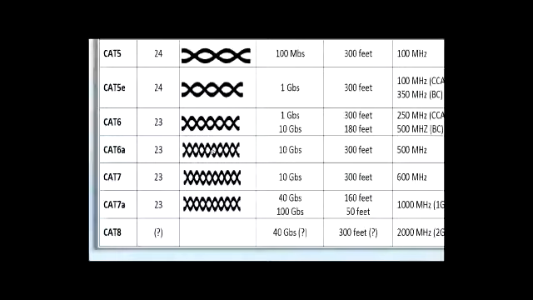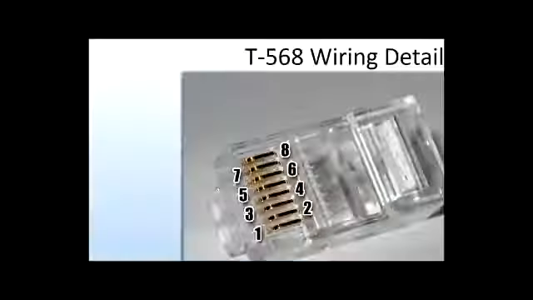Then you have the Cat7, Cat7a, Cat8. Of course, as you step up the category, the actual cable gets thicker. So Cat6a is basically pretty much as thick as the coaxial cable, and we will play with those wires when we're in the lab. I'll show you the examples of that, right? Pretty much when you go to Cat7, Cat7a, you might want to kind of debate. Well, for the price and for the speed that you need, you might as well go fiber optics. But still, those things are being used. All right.